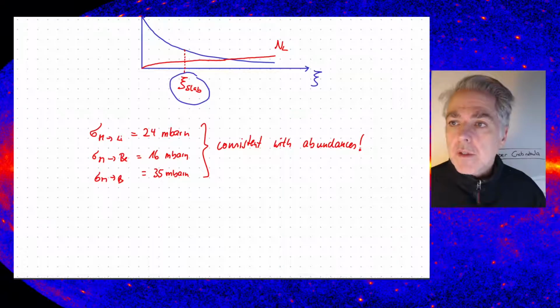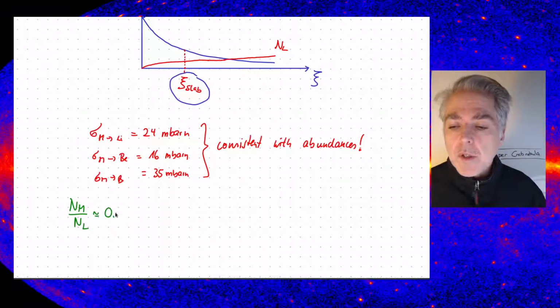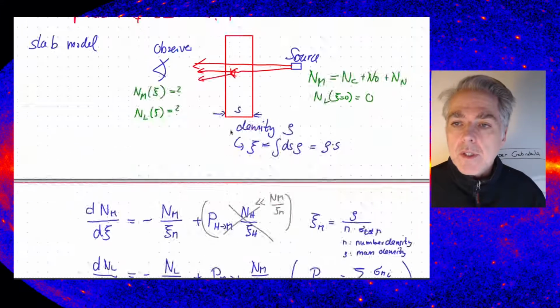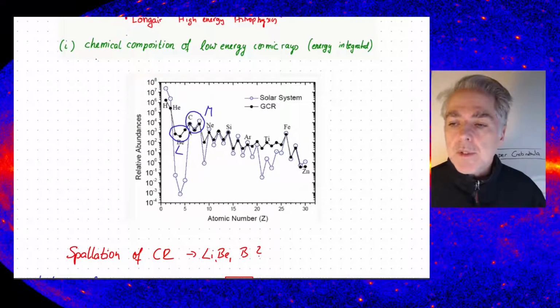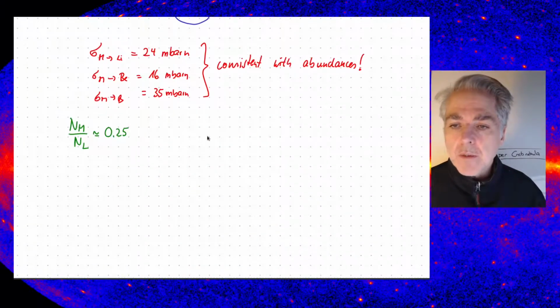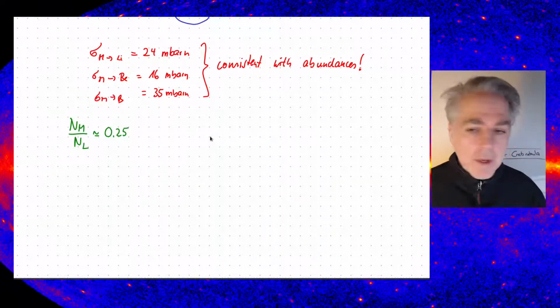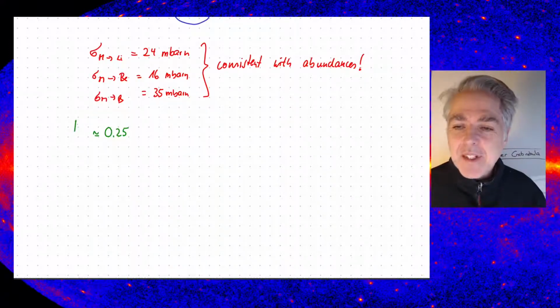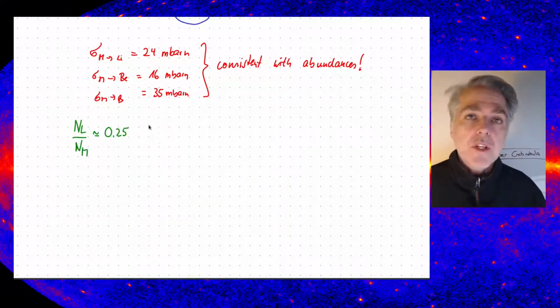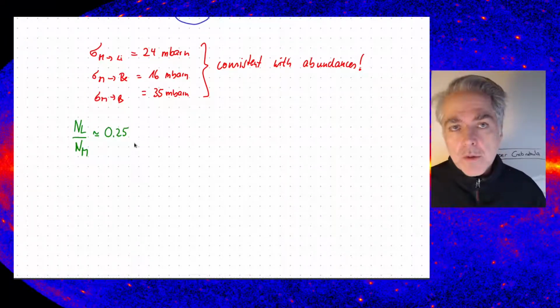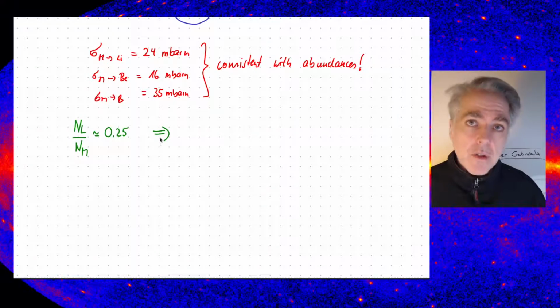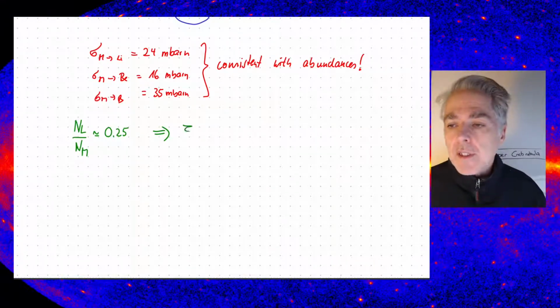Now let me conclude this one for you. So the Nm over Nl that we measure is about 25%. So this is essentially, you take this graph, you sum those three up, and you sum those three up, and you basically see it's about a quarter of the more massive ones of the medium group. Sorry, this should be the other way around. It's not Nm, it's Nl over Nm. It's about 25%. And so you can then go to your solution, which I didn't derive here for you, but you can look it up, as I said. And then you can infer this slab distance. So this is an important number now. It turns out it's slightly below 5 grams per square centimeter.